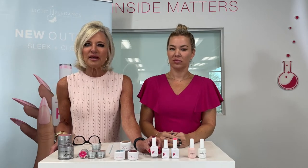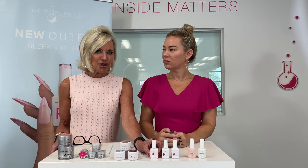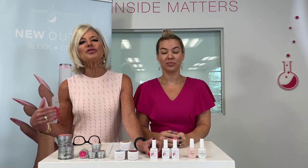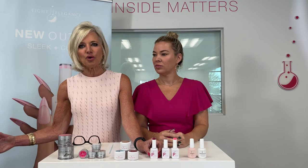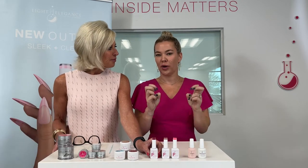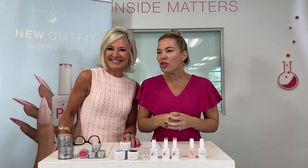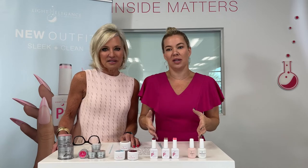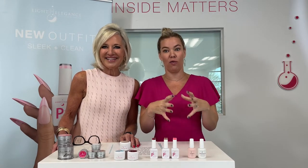So we're hoping that the price point, having it be less to purchase, will allow you maybe to buy a few more colors and you go through colors and turn that inventory over. Nobody wants inventory sitting in their drawers for a long time. And a lot of the trendy colors might not be colors that last forever, you know, the mustards or the chartreuses or the funky greens. You don't want something that's going to sit in your drawer that long. You want to use it up, get it while it's hot, you know, 4 months.